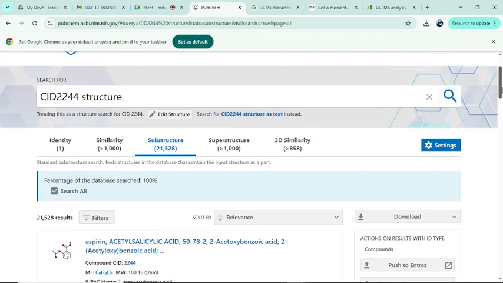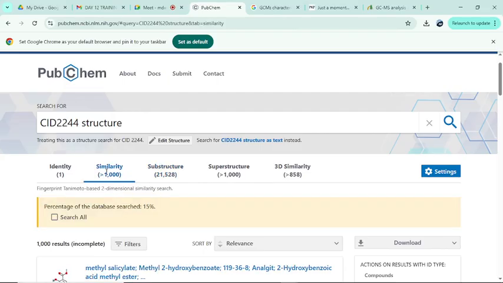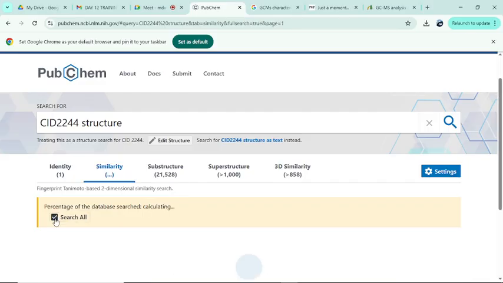Now, similarity compounds are compounds that look like aspirin. They may not have the aspirin scaffold, but they look like aspirin. That's what we mean by similarity search. So click on select all, search for all. It will give you how many structures look like aspirin.